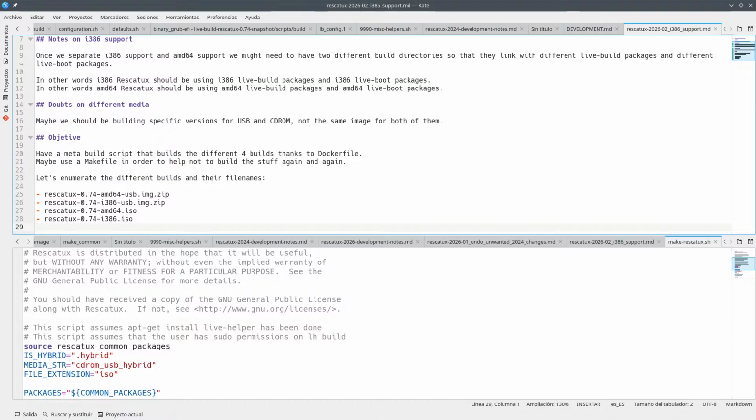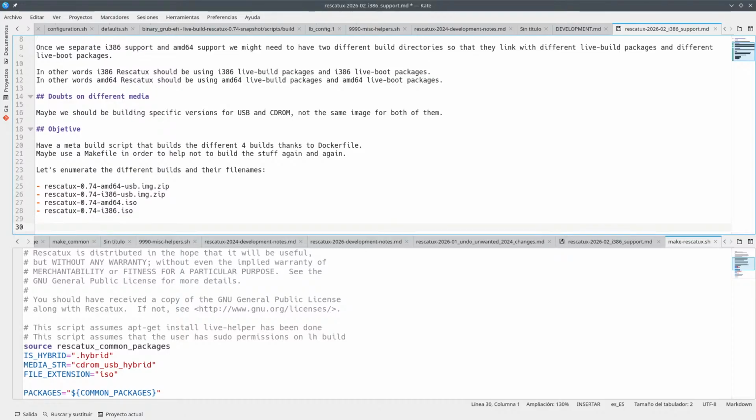I don't know. Because we are supposed to be having Docker files and so on. That's something we need to think a lot about to see if it makes sense or not.